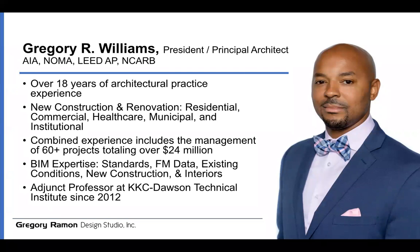Because we've also seen times where people are thinking about a project, they've gone out and talked to the GC already. The GC's told them, hey, I can get it done in a month, but now they need drawings. And then there's an onus on the architects to finish them up super fast, but it may not be that that can happen given the time frame. And then, again, time frame, the budget, all of those things are part of the project constraints that have to be considered.